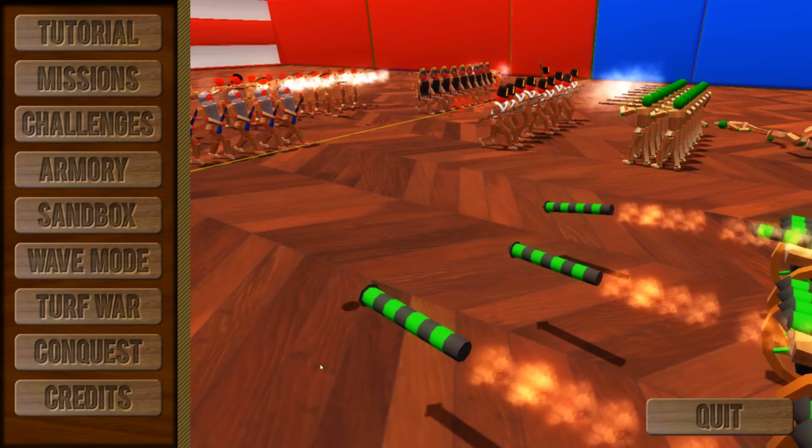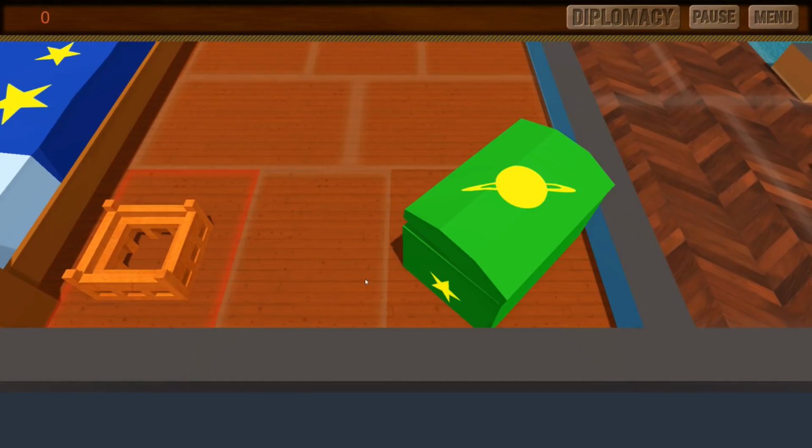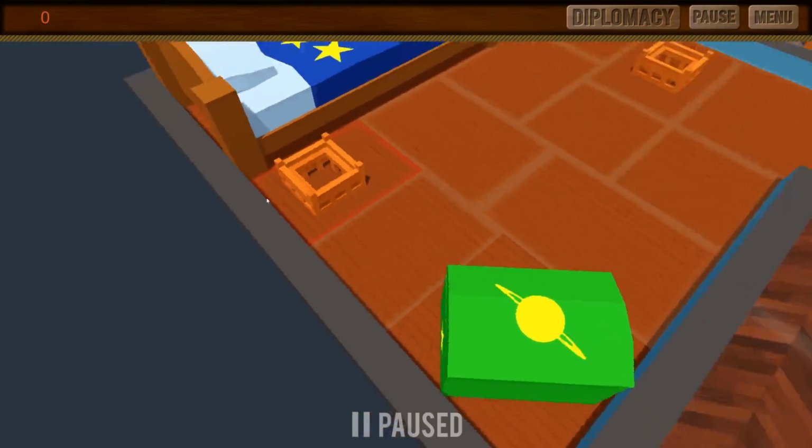Wooden battles. Now, there's a new mode. Look at this in the lower left-hand corner. This is Conquest mode. Alright, let's jump right into it. So, start ourselves a new game in slot 1. First things first, let's pause and overlook this battlefield.